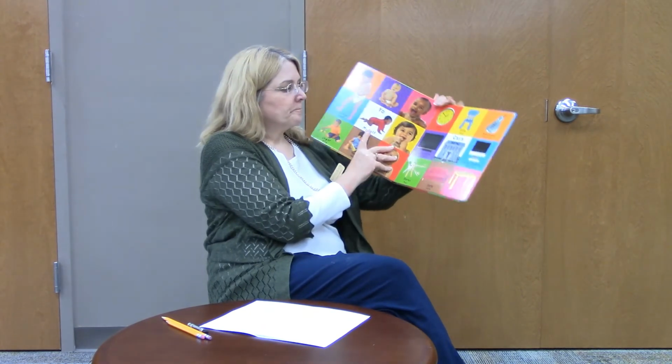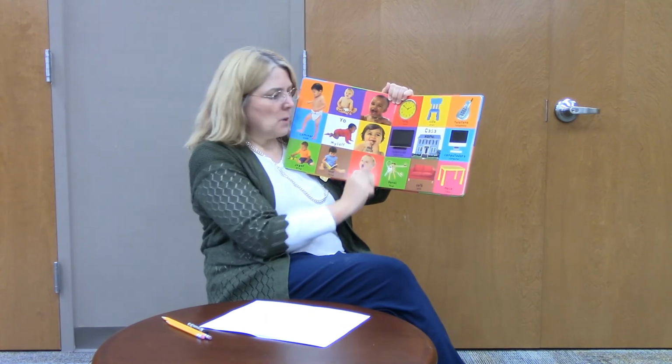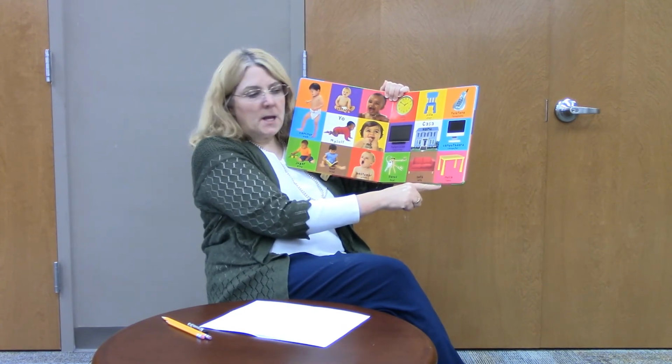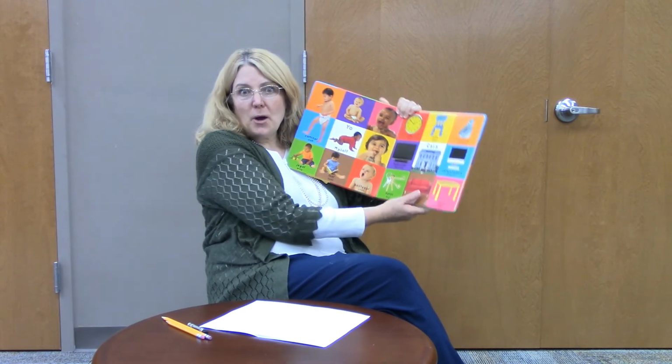So they found this stone, and the great thing about it was it had the same thing written in 3 different languages. Now let's say you saw something in Spanish, and you didn't know any Spanish. But then if you found an English-Spanish dictionary or something like this, you could look at it and say, casa means home, mesa means table. When you have a language that you know next to a language you don't know, you can figure out what it means. And so what we're going to do today is a fun little activity using hieroglyphics.